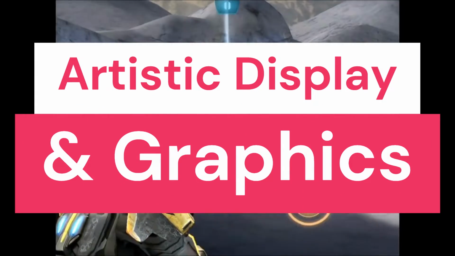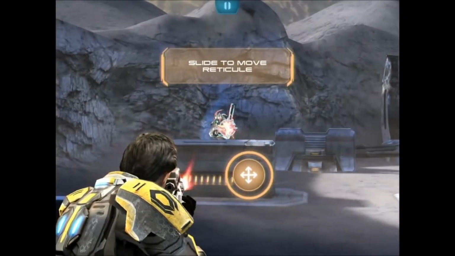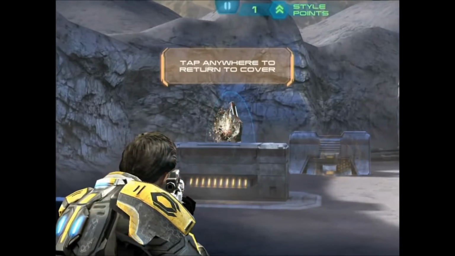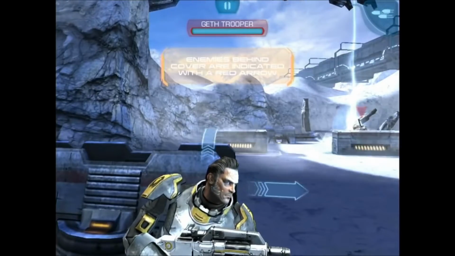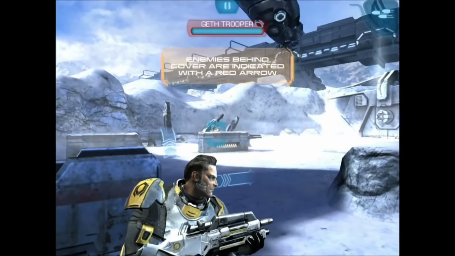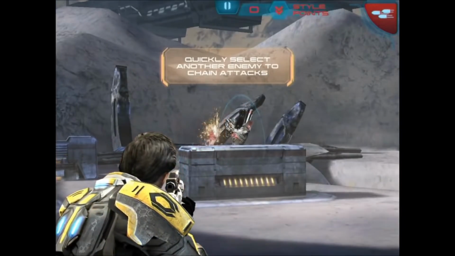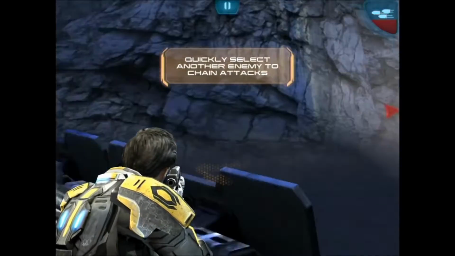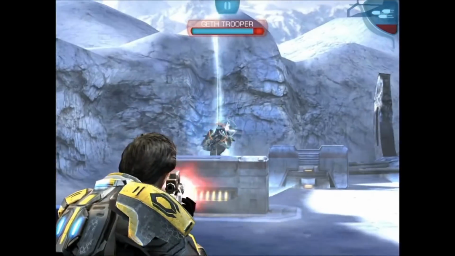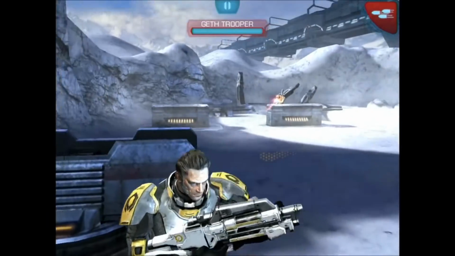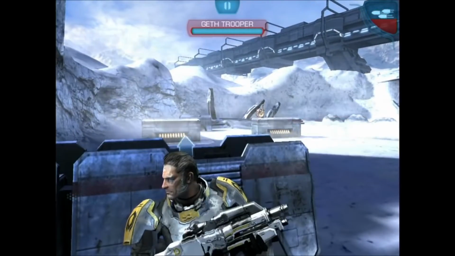Graphics wise, the game does actually make an effort, and I will give it commendation for that, but let's be real, it's a mobile game. While the character models and environments look decent enough, they lack the level of detail and immersion you'd find in mainline Mass Effect titles. Again, it's a mobile game, it's not going to be like the Legendary Edition. Bear in mind, this came out in 2012, obviously. It's a compromise we've all come to expect from mobile gaming, but it's still worth mentioning at the end of the day.